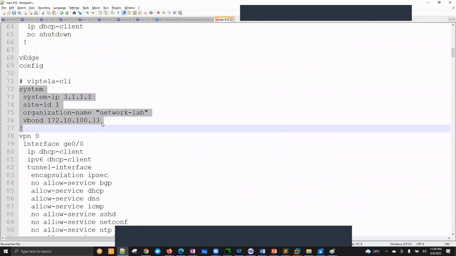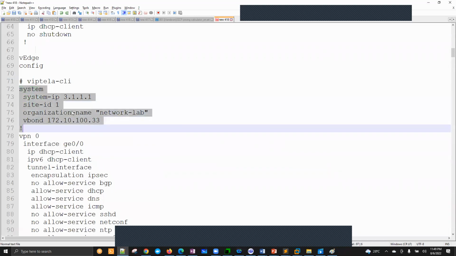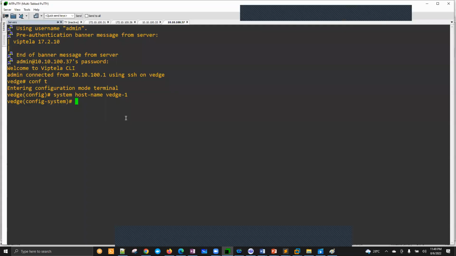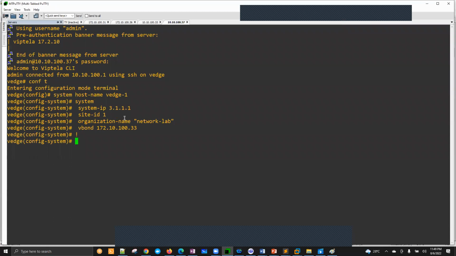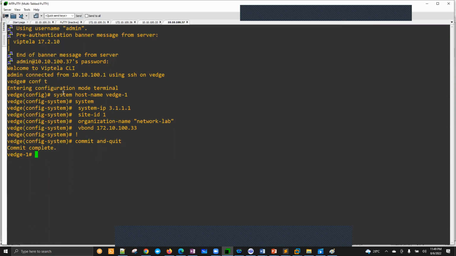My mouse has some issues, it is not allowing me to copy. So I'll press Control C. Okay, and commit and quit.